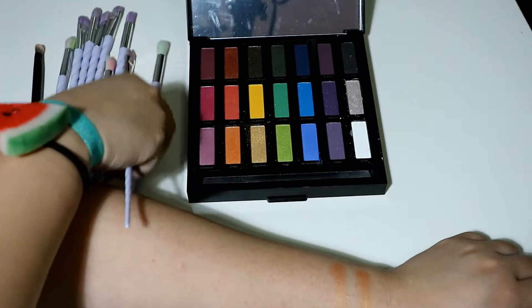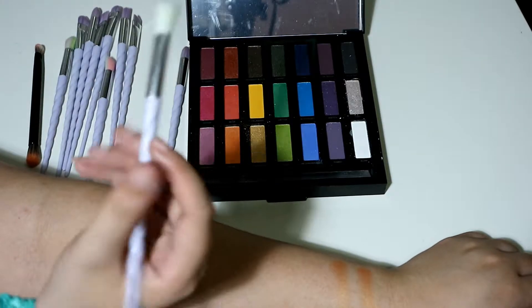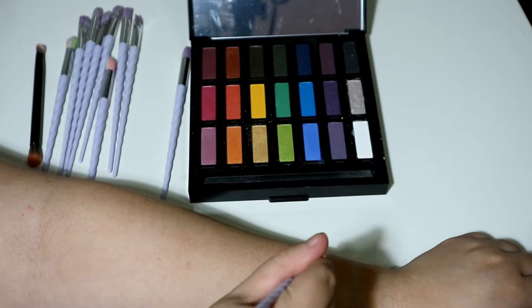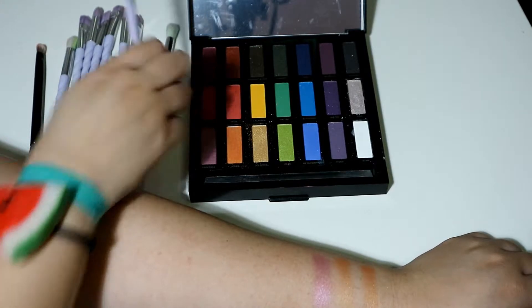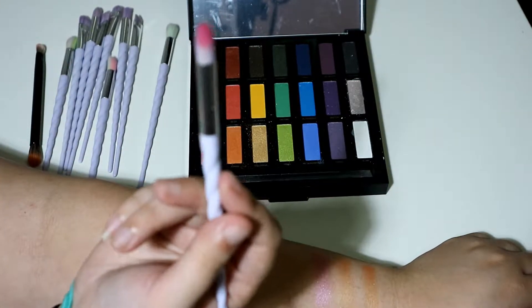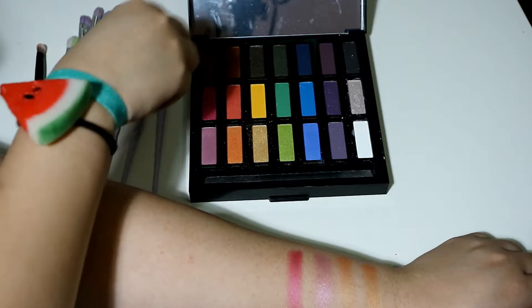Next two brushes are from the Unicorn set. Please don't ask me to name brushes — I'm really, really bad at them. I'm going to start with this one first. This is the color Paranoia. The brush is very nice and soft and it picks up the color really nicely. One thing about brushes that pick up color nicely is that you have to wash them quite a bit — I experienced that a lot with my Innisfree brushes. This next brush is going with the color Gosset. It's super, super pretty and it picks up the color really well — very, very pigmented.